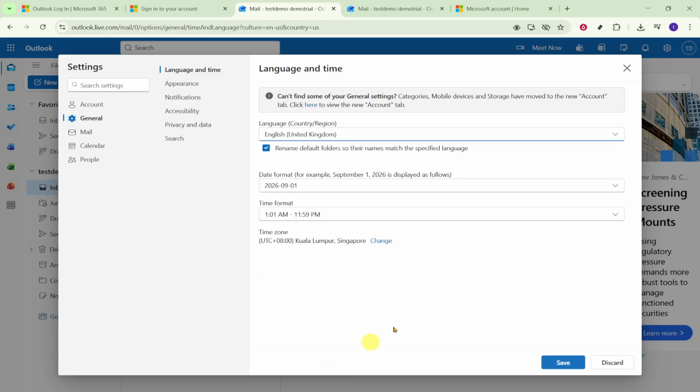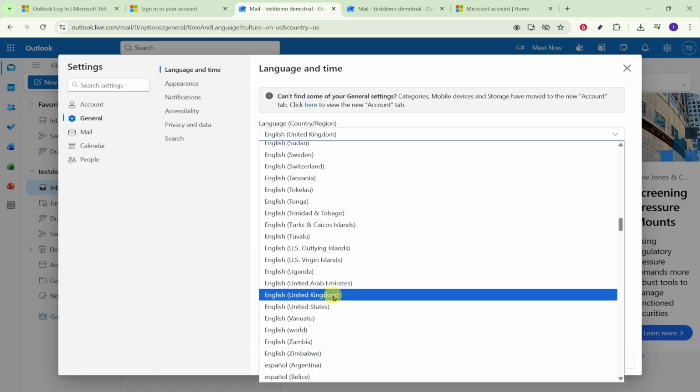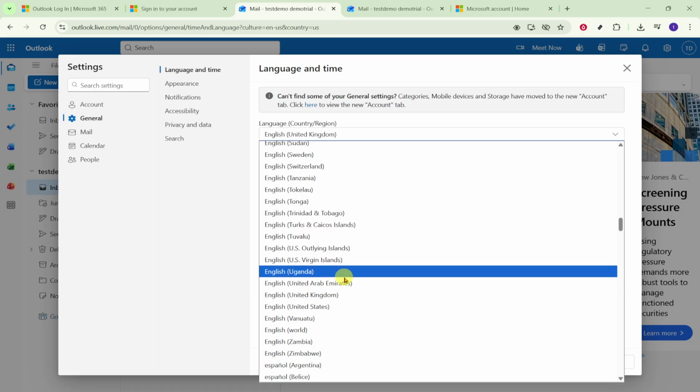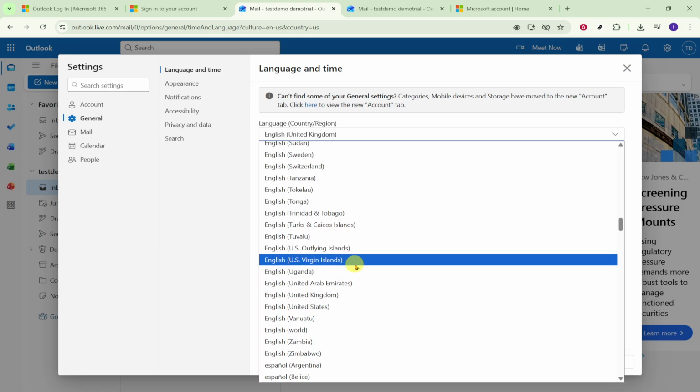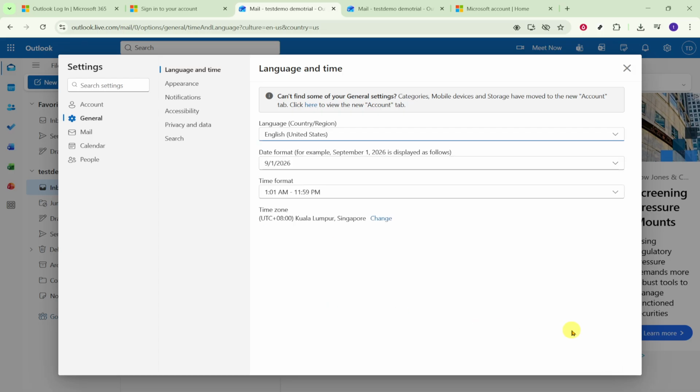The update typically takes effect right away, but a quick refresh ensures all sections of the mailbox reflect your new language. If your screen looks a bit different, for example, if you're using a work or school account hosted by an organization, the settings layout might vary slightly. You can still use the search bar within Settings and type Language to jump straight to the right option.